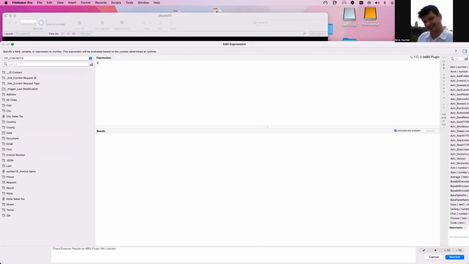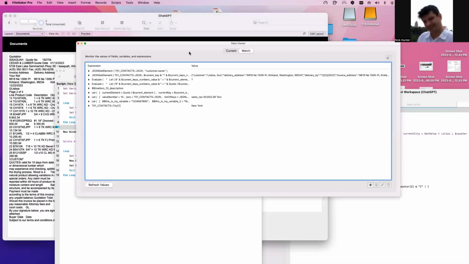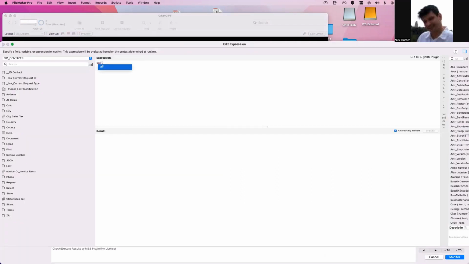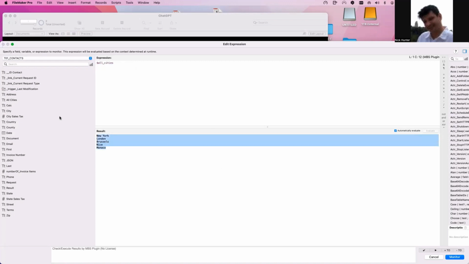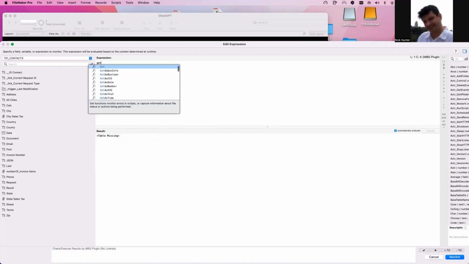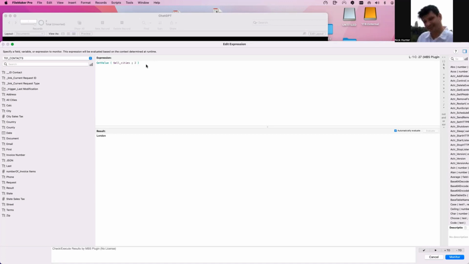I have my old city. What's the name? Yeah. I have my old city variable. Okay. Correct. I have my old city variable. But if I want the second one, I need to do the same: get value of this 2 or 3.